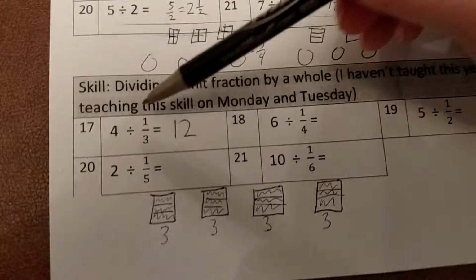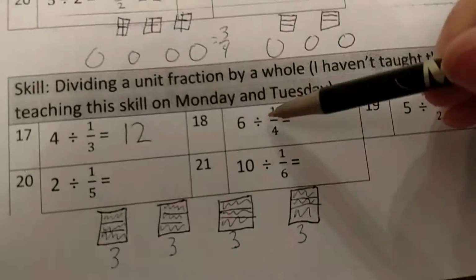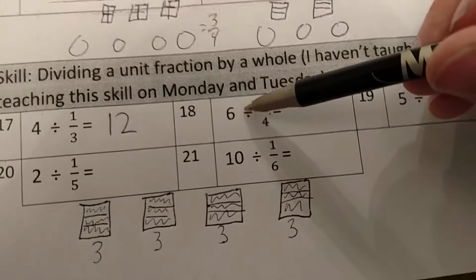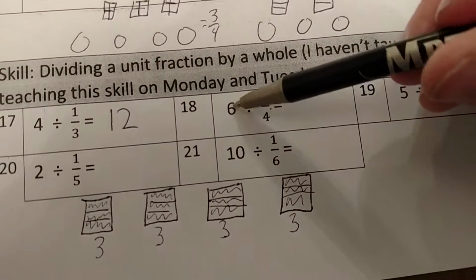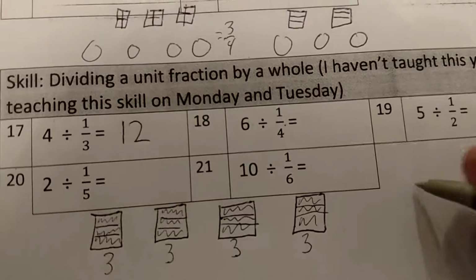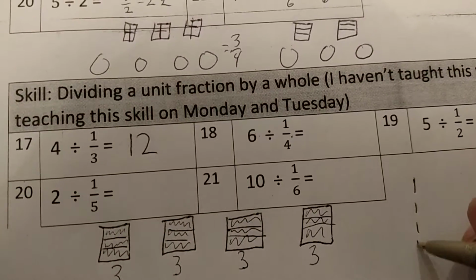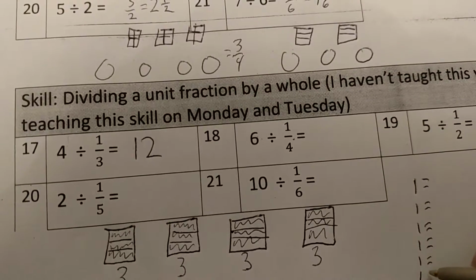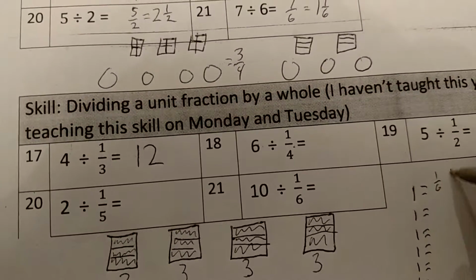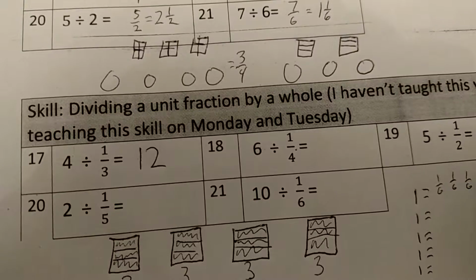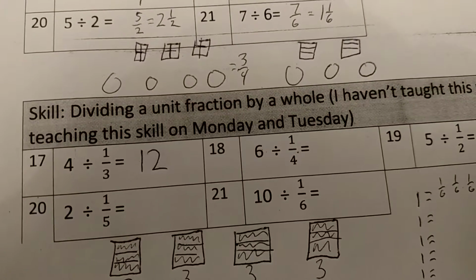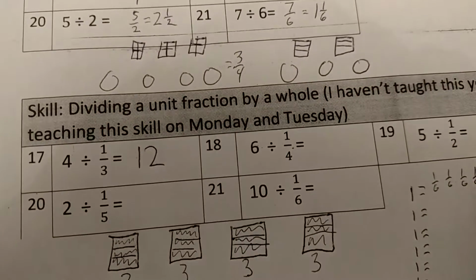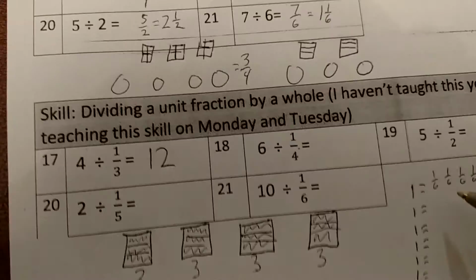So we're figuring out how many thirds go into 4. How many fourths go into 6? Well, realistically, we have 6 holes. So I'm going to do it a different way. 1, 2, 3, 4, 5, 6. And each of those holes, it takes 6/6 to make 1 hole. So there is 6/6, which equals 1 hole.